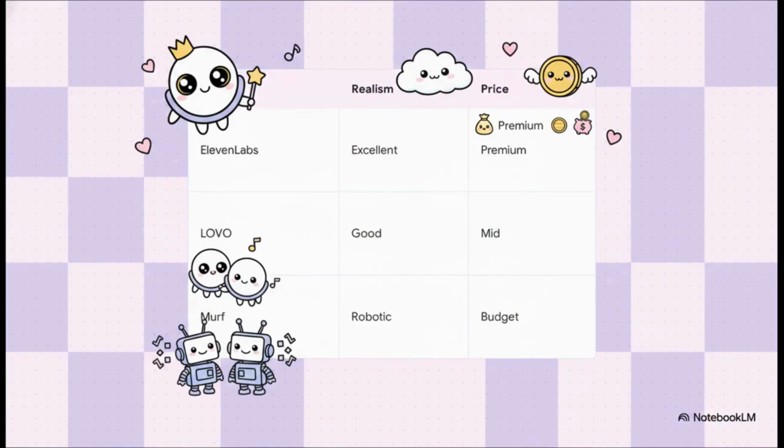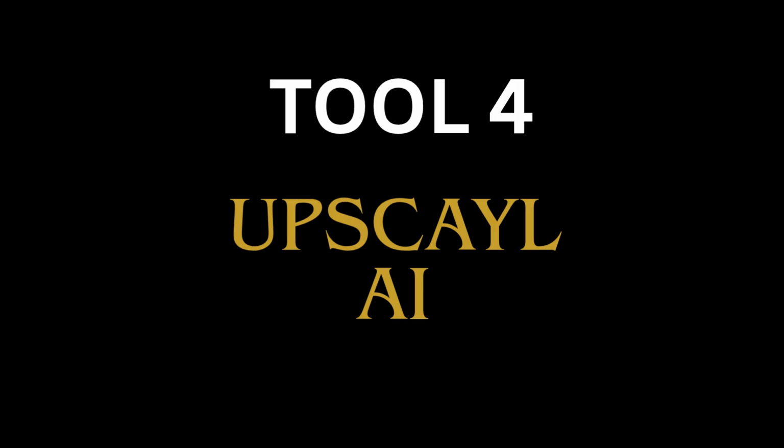When you objectively stack ElevenLabs up against its competitors, you really see the trade-off. Budget tools like Murf or Amazon Polly are super friendly on the wallet, but they're largely robotic. LOVO and Play.ht sit right in the mid-range. But ElevenLabs, they sit at the premium tier. They're consciously trading cheap commodity efficiency for high-end, emotional intelligence. You're definitely paying a premium, but you're getting a genuine AI actor in return.